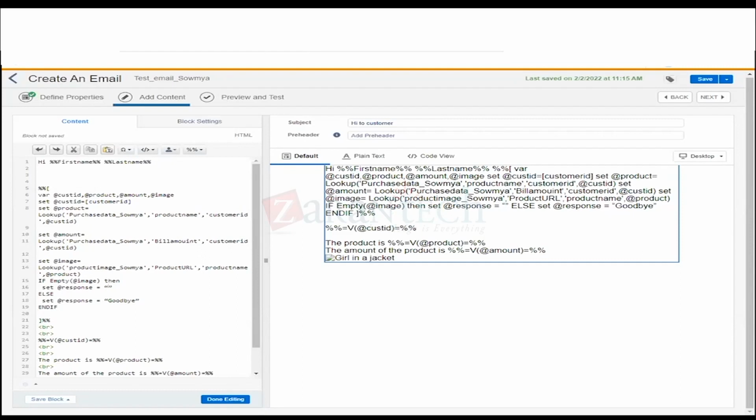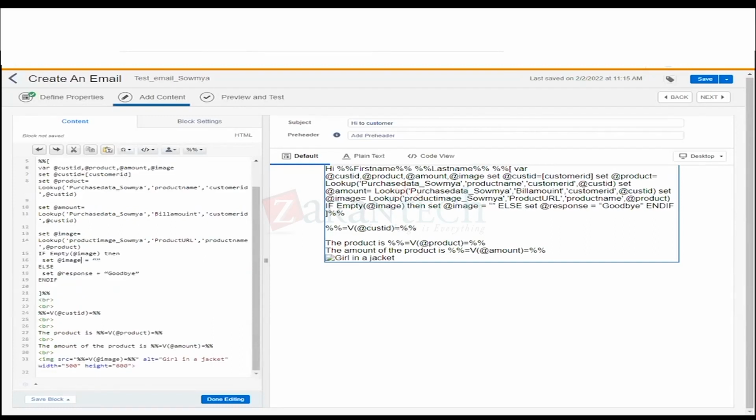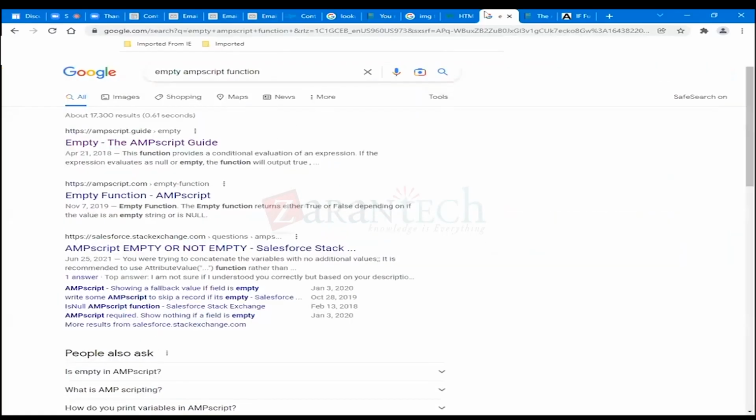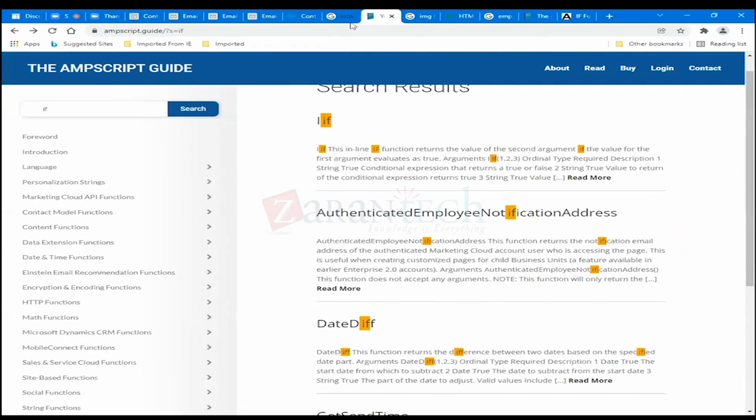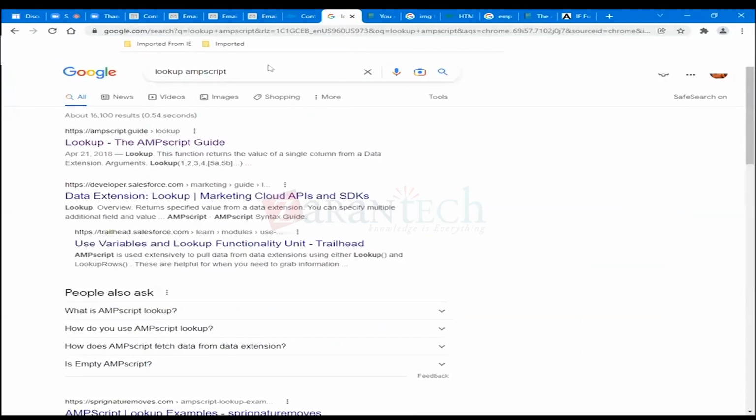I have to set the generic image. So we have to set the image to some generic URL. Right. So try to copy any generic URL. Try to copy a dog's URL or an unavailable URL like that. Unavailable image.